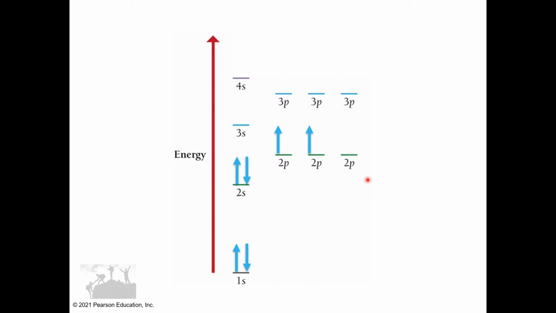What happens if we need to do the same thing for oxygen, which has 8 electrons? Well, we're filling it up the same way with Aufbau, using Aufbau's principle and the Pauli exclusion principle. Okay, so now where are we going to put the 7th electron? In the other 2p orbital. Where will we put the 8th? In the first one with the arrow pointed down.